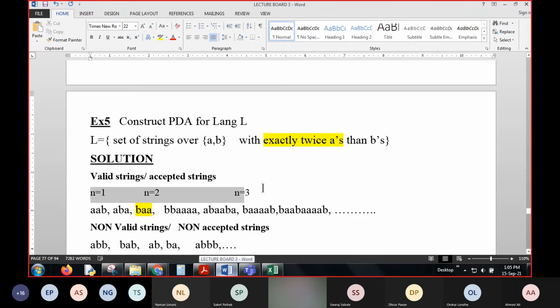Or if you wish, you can delete this. As such, even if N is not there, it will work. Or you may list it for your understanding. Even if you don't write it, it will work.